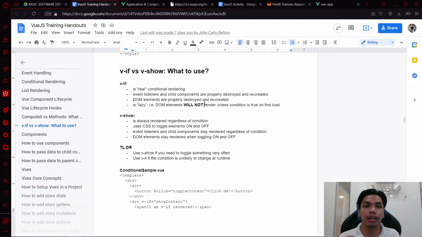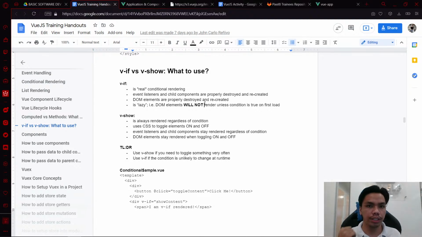That is the difference. But if it is set to true, that is the only time the component gets rendered into the DOM. That is what it means by lazy. You only load the component once the condition is true. So upon first load, it will not display that component at all, nor will it render it to the DOM.